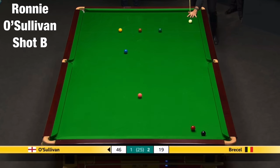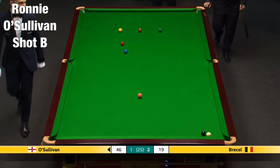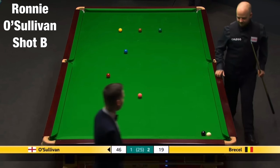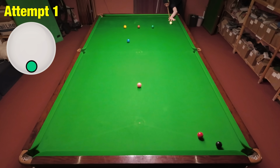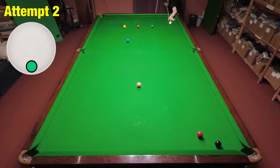A snooker now from Ronnie O'Sullivan, who screws the cue ball all the way down the table to get it tight in behind the black, and it ends up winning him the frame. Ronnie looked on for winning a record-breaking 8th world title this year, and even led Luca Brecel into the final session of their quarter-final match, until Luca ran away with it right at the very end.